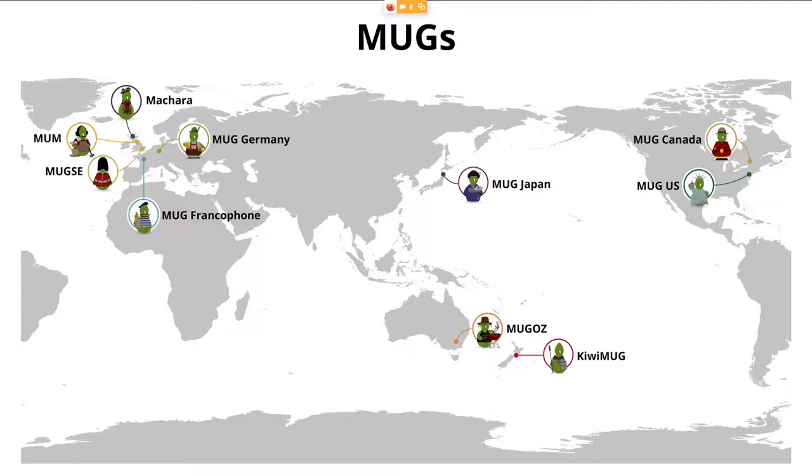So Mahara is an e-portfolio system. I'm not going to have a hands-on session with you today, but really talk in general terms about why we have portfolios and what sort of portfolios can be created in Mahara. And I invite you to check out our demo instance at demo.mahara.org if you do not already have a Mahara site.